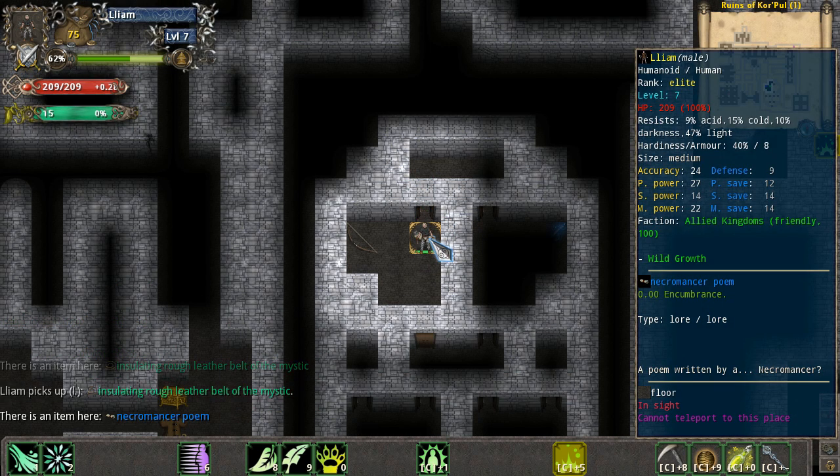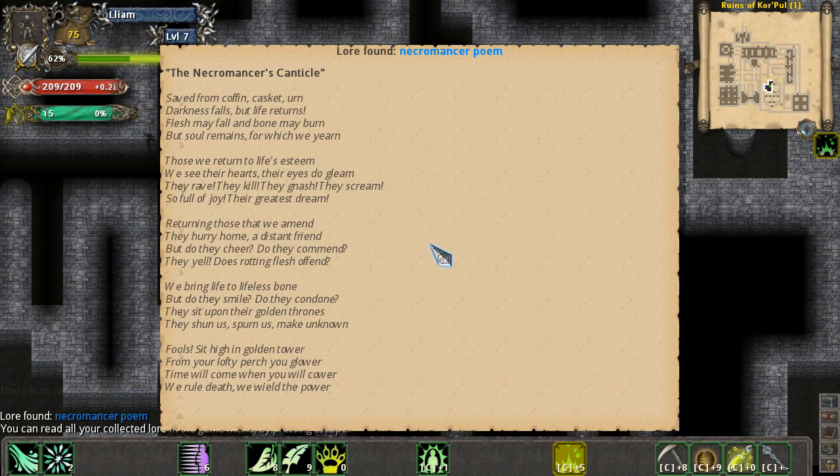A necromancer poem. A poem written by a necromancer? The necromancer's canticle. That's cool. That's a cool word, canticle. Saved from coffin, casket, urn, darkness falls, but life returns. Flesh may fall and bone may burn, but soul remains, for which we yearn. This one sat down and made a poem. Necromantic style.